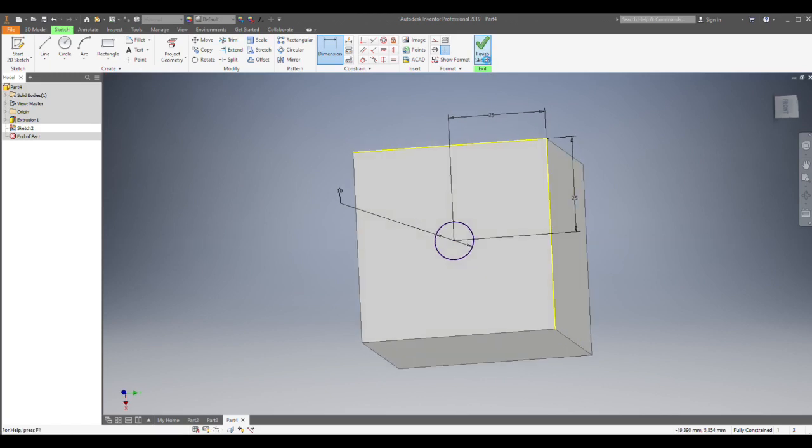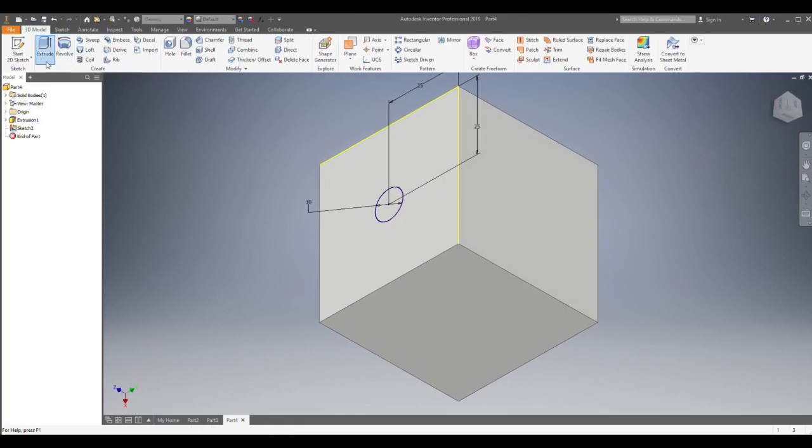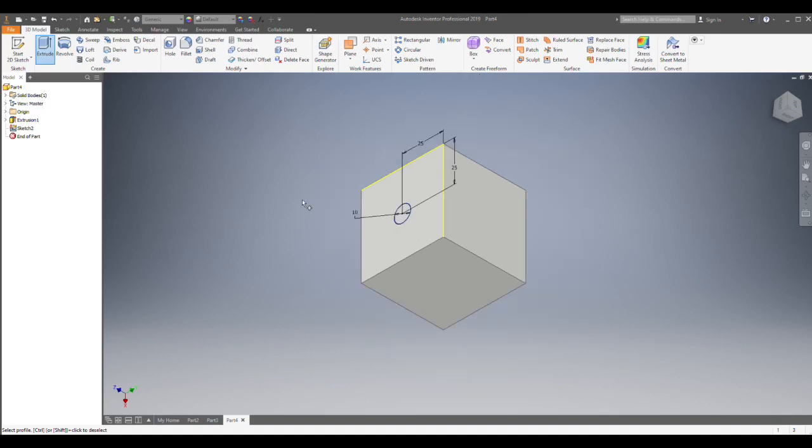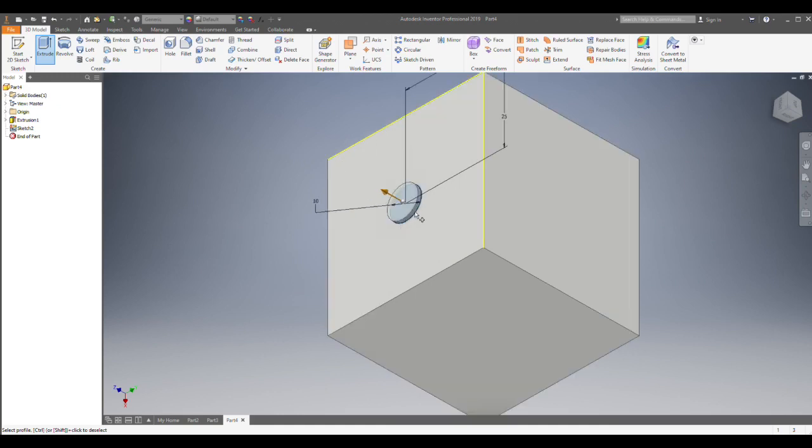I'm going to just click Finish Sketch, and I'm going to Extrude. But this time it's not automatically selected my circle, so I just need to click my circle this time, and obviously this isn't quite what I want. So I want this to just move maybe 1mm, and I want it to go inside. So looking over at the Extrude tab now, we've got a few options here. So we can click Cut and Intersect. I just want to cut. This makes the most sense.